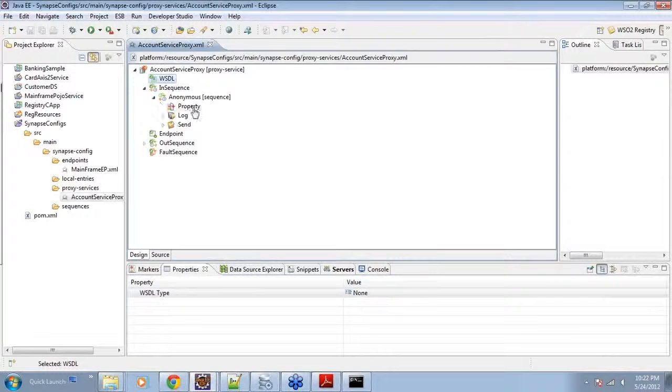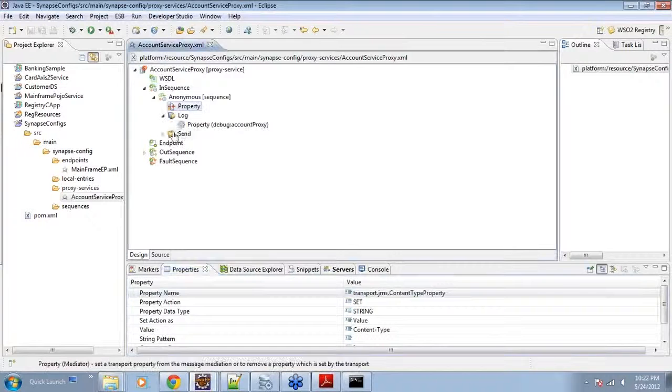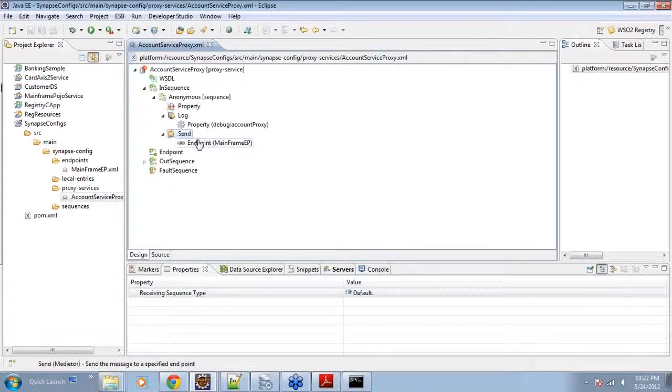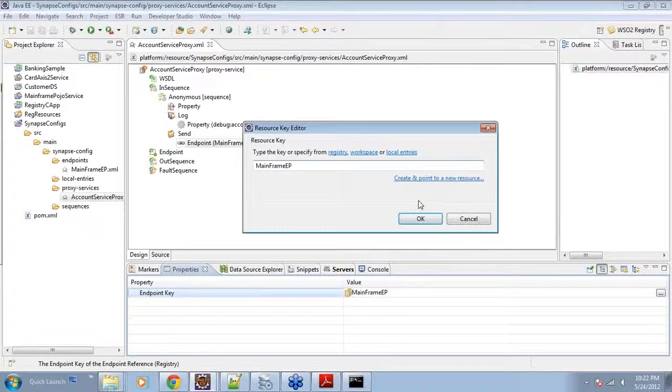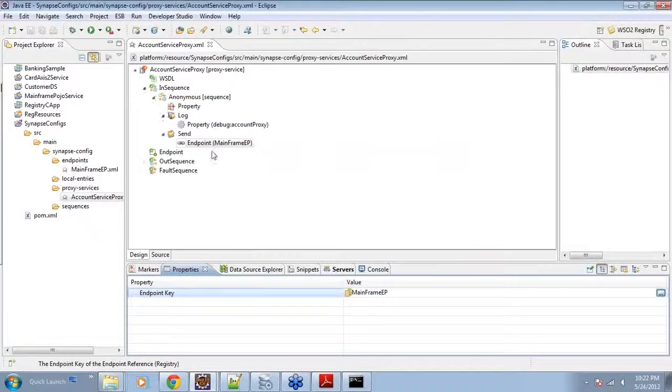You can see the mediators here. So these mediators just do the processing within the ESB. So we are going to send the responses of all the messages from this proxy to the mainframe endpoint. So we are going to set it to that.